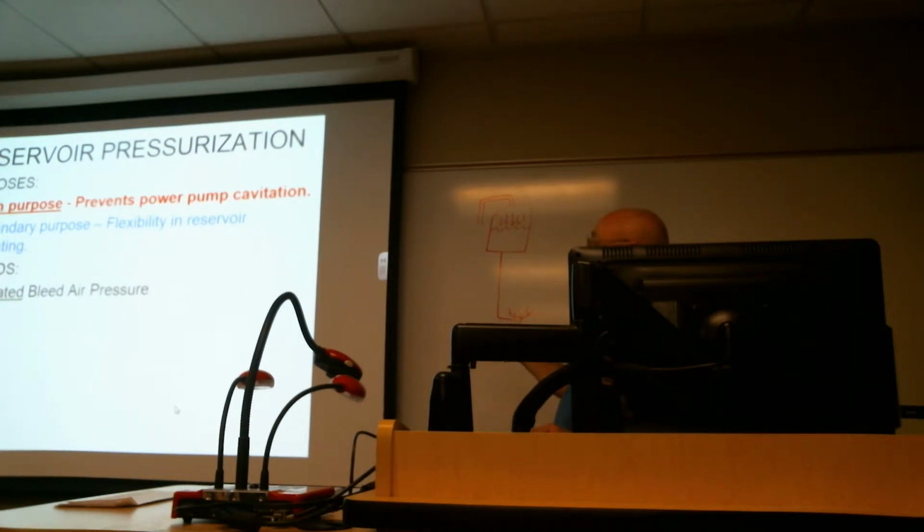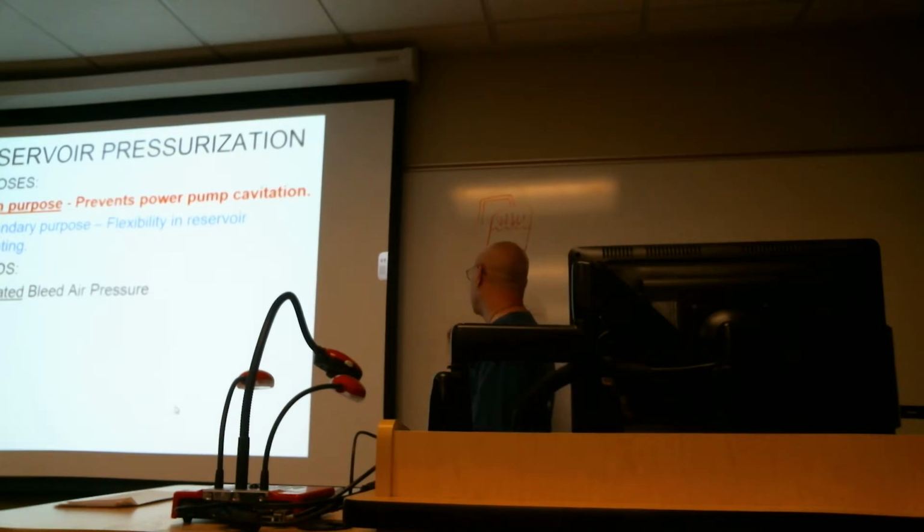And the secondary purpose of reservoir pressurization is that I can put the reservoir at any point relative to the pump. With a vented reservoir, where does that reservoir always have to be? It has to be above the pump because you're developing head pressure going to the inlet of the pump. You have to have it mounted above the level of the pump to some degree. With a pressurized reservoir, I can have the reservoir mounted at the same level as the pump, higher than the pump, or lower than the pump, because I will always have a push of hydraulic fluid that's available to the pump inlet. The methods of pressurizing a reservoir.